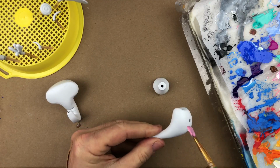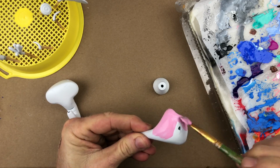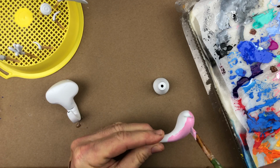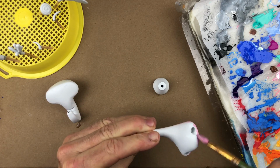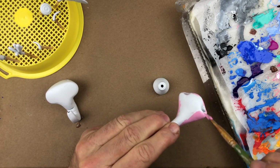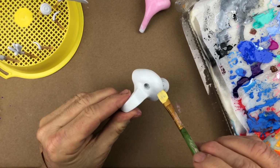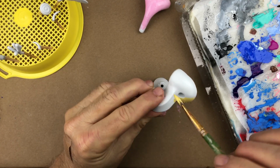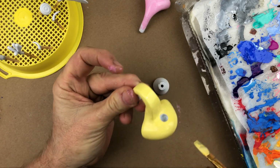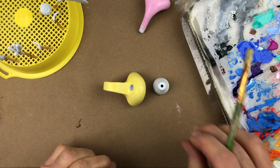All right, I'm going to paint the underside. Another thing I do is I usually try to paint the least important side first, like the underside, and I feather. I don't want to see paint edges, paint ridges where I don't want them. So I feather the paint. Same thing on the head. I'm going to paint on the underside first. All right, beautiful. That one's done.